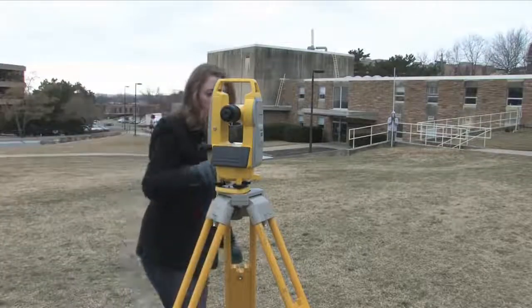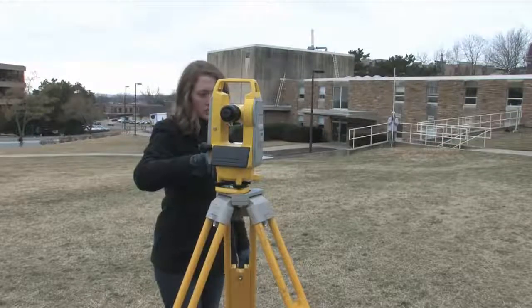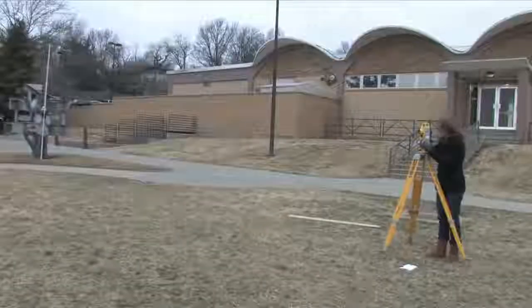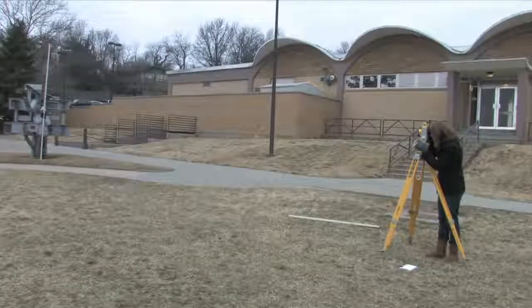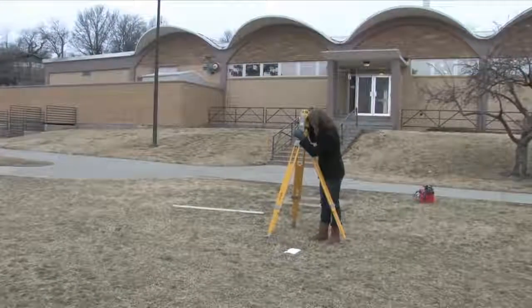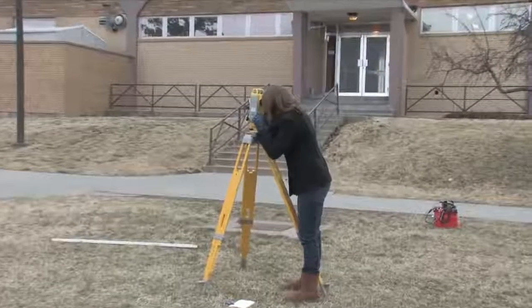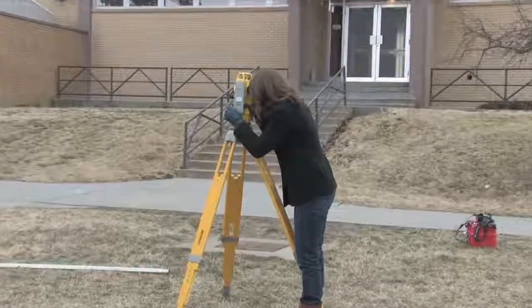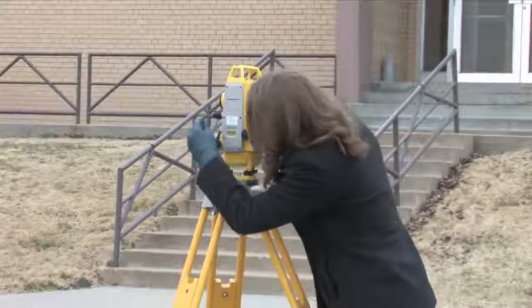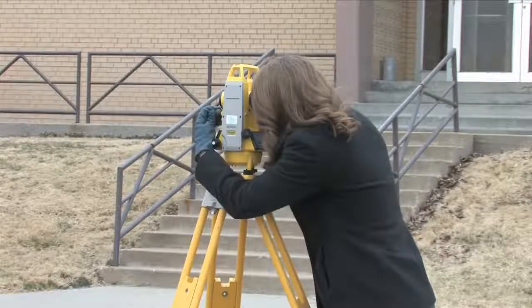So, we will now have to unlock the horizontal angle by pressing the play-pause button once on the front of the instrument. Now that the horizontal angle reading of the instrument is active, we will proceed to turn the horizontal angle a second time by turning the instrument to look at the HI. The effect of this is that the instrument will now report approximately double the horizontal angle reading as was previously reported before for this same angle.